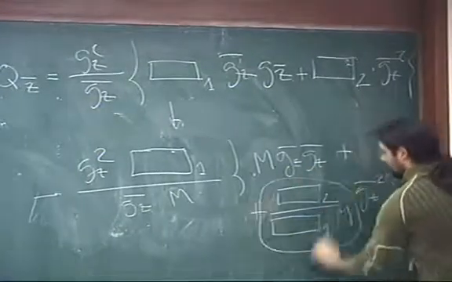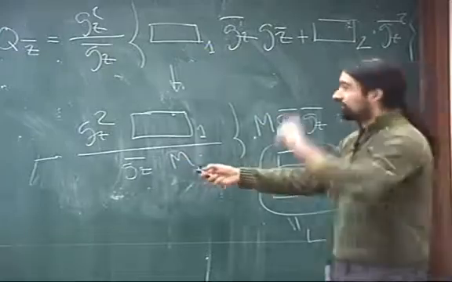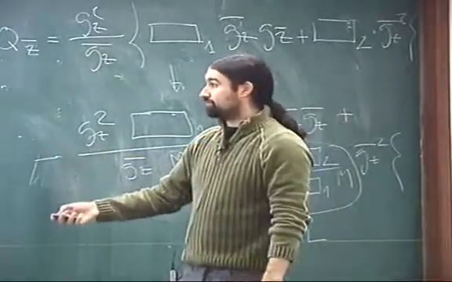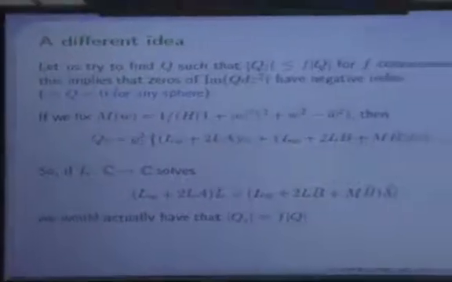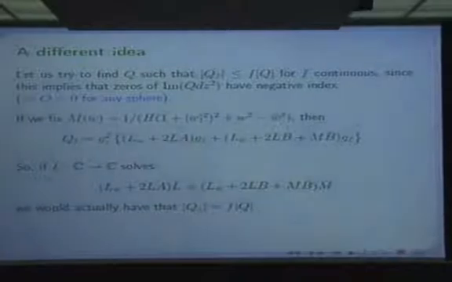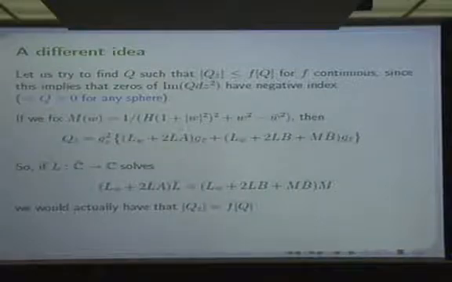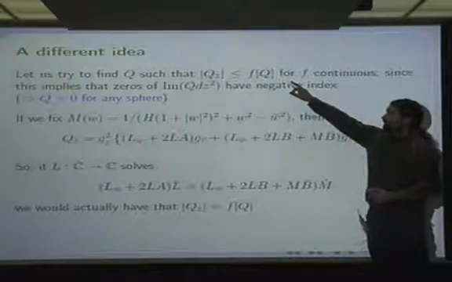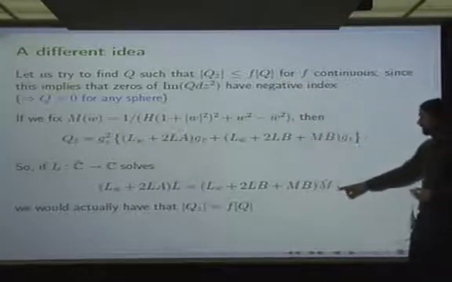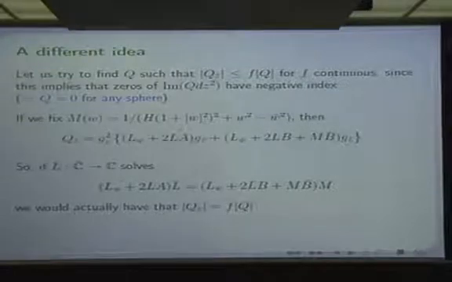So if this thing was equal to L, I would have here Q bar, and so I would have something like this thing. So it turns out by doing this that if the function L that we have here solves this system, which is basically this equation that I put here, L equal to this thing that was here divided by this thing that was here, M, then it turns out that we actually have this equation. So the basic thing that this is telling is that we were looking for something quadratic differential doing like this, and it turns out that if we find a solution to this equation, then this is satisfied, and so we have that this differential should vanish on constant mean curvature spheres. So the problem is whether we can find a solution to this. Okay.